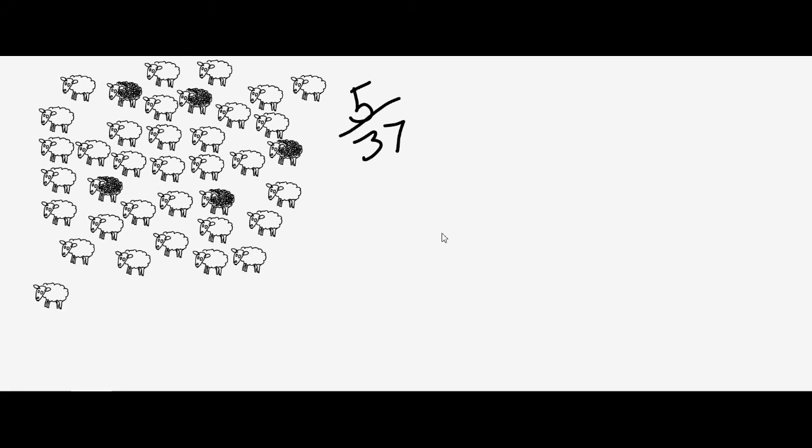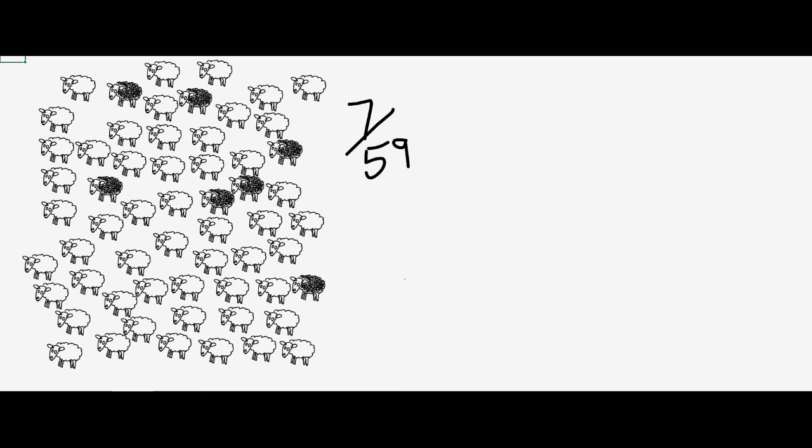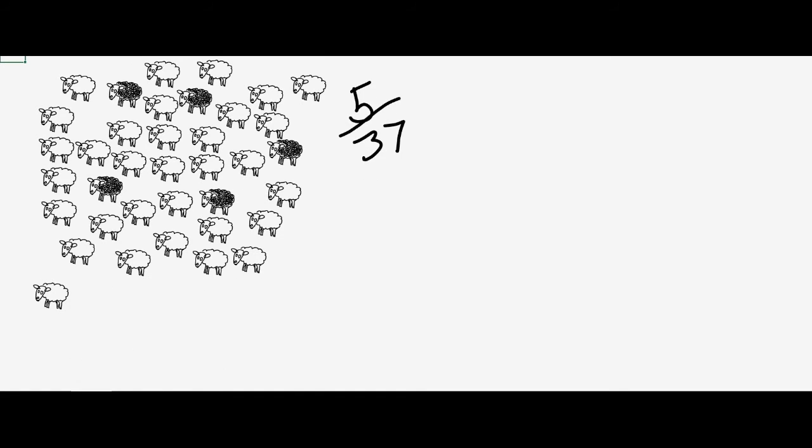So the Middle Ages made me think about Baa Baa Black Sheep. Sheep were a big deal back then. If you were looking at herds of sheep, and you had to compare a herd of 37 sheep with 5 black sheep, and a herd of 59 sheep with 7 black sheep, assuming black sheep were more valuable because dyes weren't as common as they were later in history, you had to compare those two.